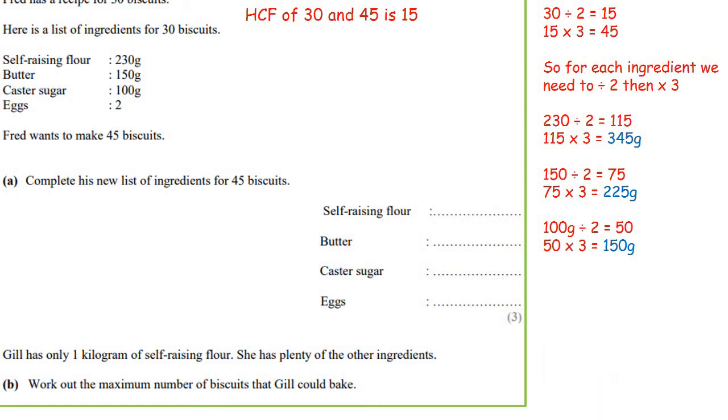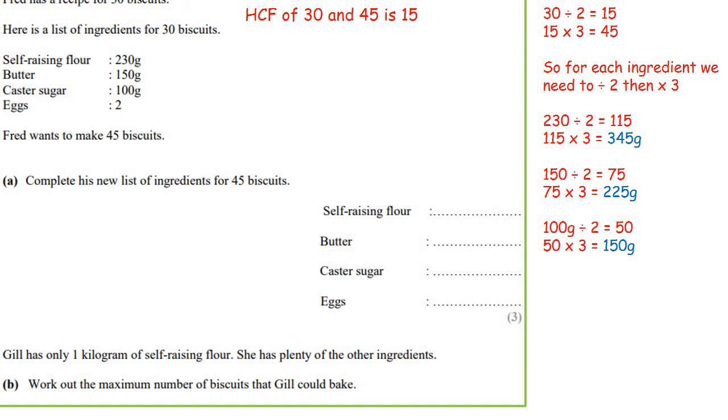Okay, so I'm just going to flick back for a sec, so we have the second part of the question to do. Just to recap, I found the highest common factor. To be honest, you could use any factor. For example, if you didn't know 15 went into both, you could work out 5 biscuits by dividing by 6 and then multiplying by 9 to give you 45 biscuits. So long as you choose a common factor and work out how much ingredient is needed for that particular number and then multiply correctly for 45, that would give you exactly the same answers.